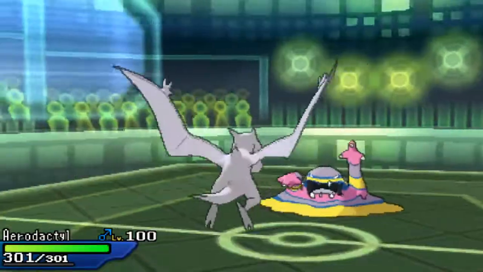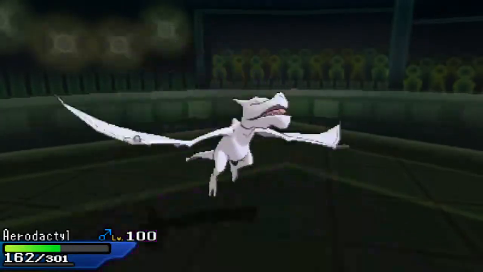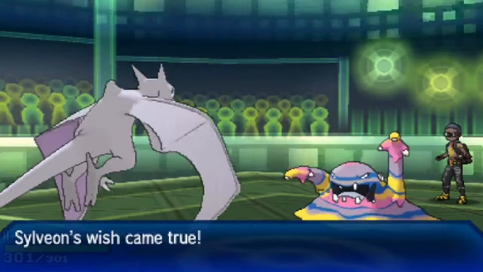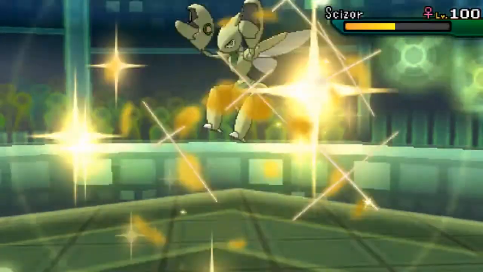I think I went for Wish here as he switched into the Muk, and here I hard switch into Aerodactyl, hoping he doesn't go for Ice Punch or Thunder Punch or something like that. Thankfully he doesn't. He ends up going for Gunk Shot, and because I wished with Sylveon, I was able to get past the Wish to Aerodactyl, which is really, really good. So here he's going to switch out, go into Scizor.